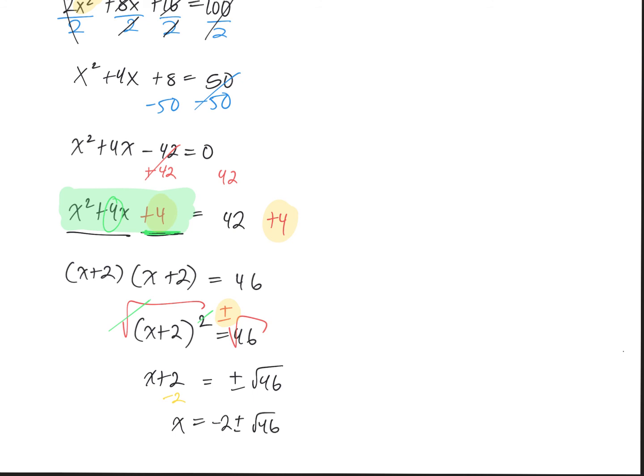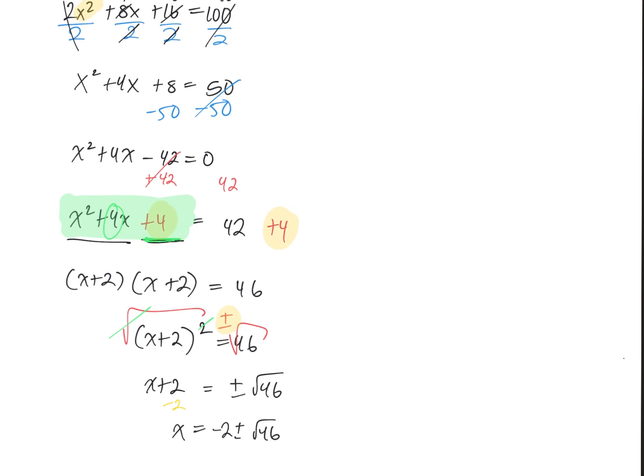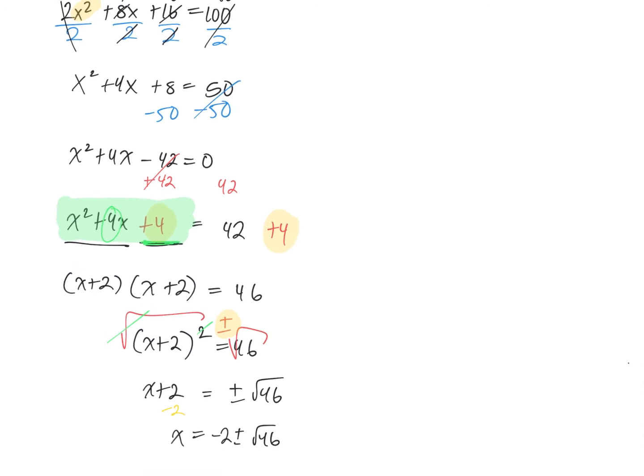Alright, so once again, these are not going to end up being a perfect answer because 46 is not a perfect square root number. However, let's see, 46 divided by 2, that's going to be 23, and 23 is prime. Okay, so if you don't have calculator use, we'll go ahead and approximate it.